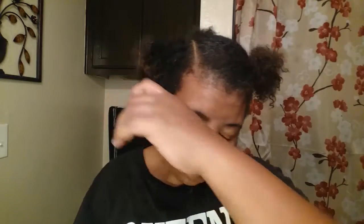Back is done. I'm gonna show you all on this little piece right here. Now these may be a little smaller and then get a little bigger right here, okay? I'm gonna go in with the moisturizer, which is the Bella. Work it all in my hair. And I noticed that my hair is trying to go into a wash and go early. But nope.